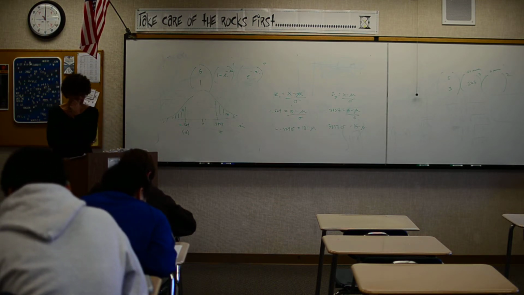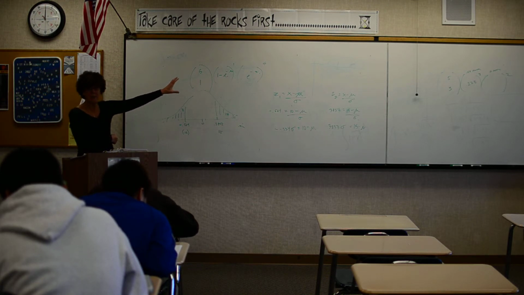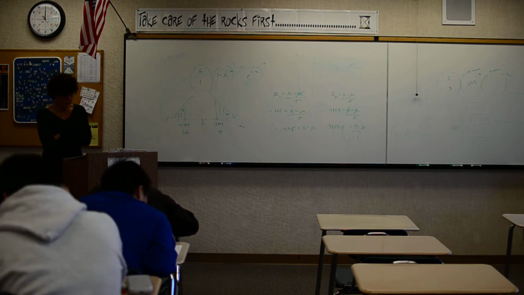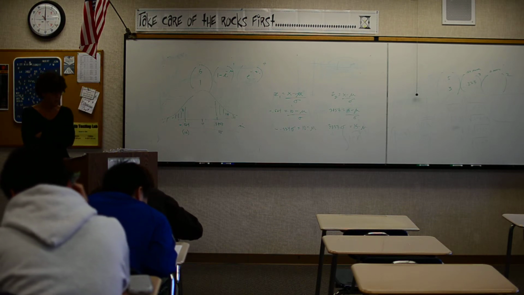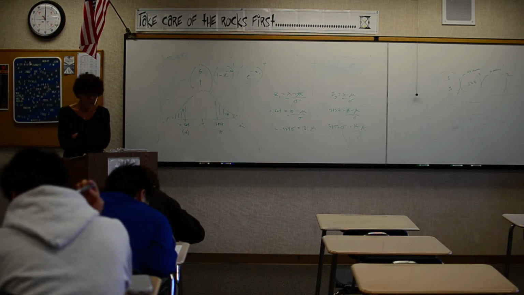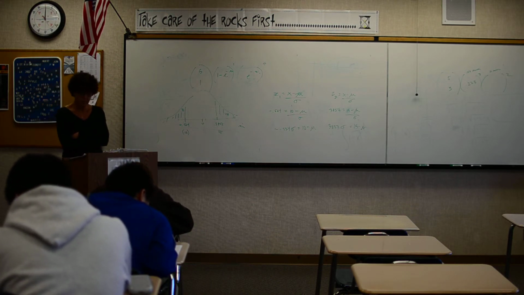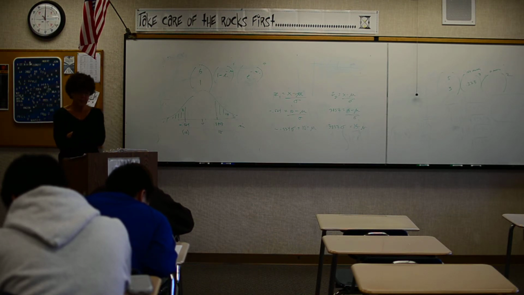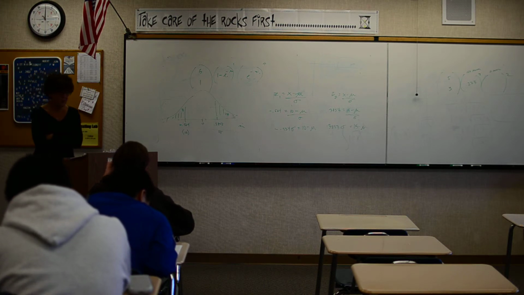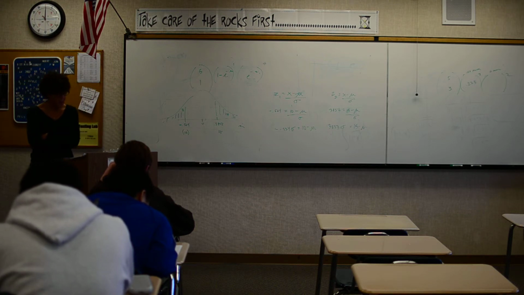Definition 2. Capital X is called a discrete random variable, and we've been dealing with that, right? When I say probability that x is 3, it's a discrete random variable if it has the following properties. One, X takes on values x sub 1, x sub 2, x sub 3, up to x sub n. Two, each value of x is associated with a probability, p sub 1, p sub 2, p sub 3, where the probability of x sub 1 occurring, written probability that capital X is x sub 1, is p sub 1. And three, that the sum of all the probabilities is 1.